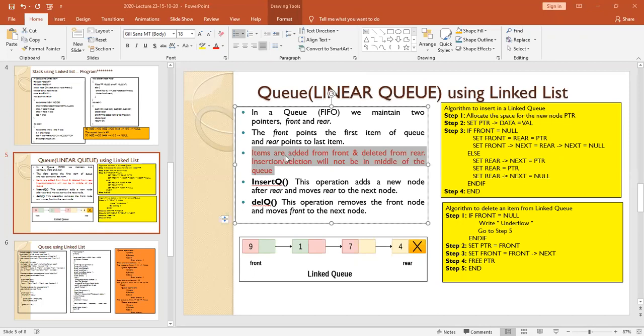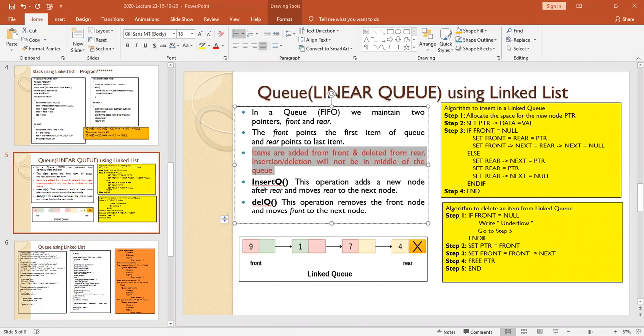It has been given as items are added from the front and deleted from the rear. So what is the exact answer? The exact answer is that you are going to add the elements from the rear end and delete from the front end. Insertion and deletion will not be in the middle of the queue.